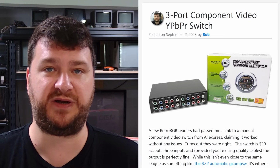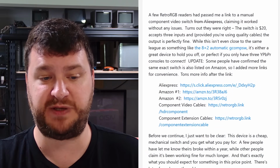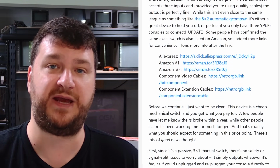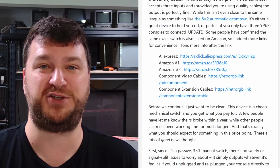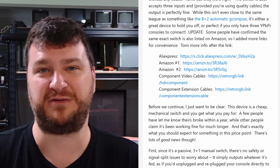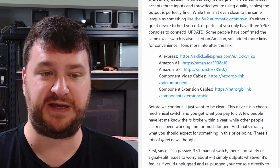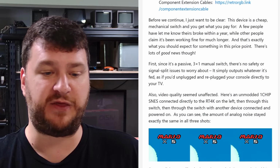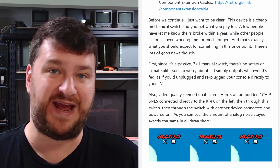It's about 20 bucks. I reviewed one that I got from AliExpress. However, a bunch of people had contacted me to say the exact same switch is available on Amazon. A couple people reminded me that this switch was on the HD Retrovision approved list, which I totally forgot about. Sorry, Nick and Steve. But I ended up picking one up to test myself, and for the 20 bucks, it's awesome. The major test that I did was, first of all, does it add any interference?